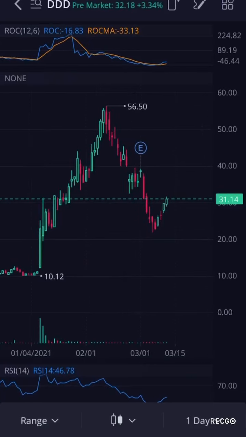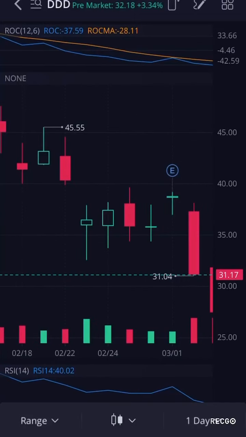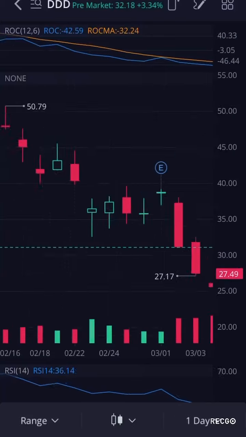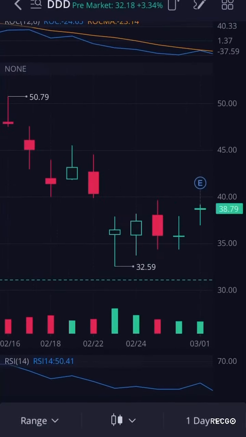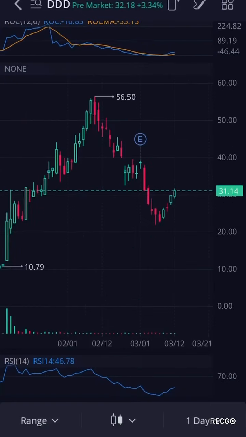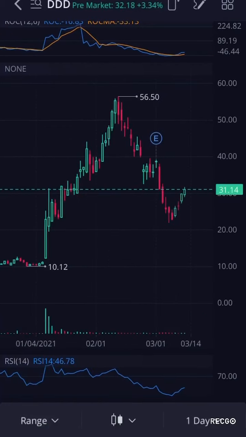So first of all, we can see here a clear gap at around the $40 area. So this might get filled sometime, especially since we didn't have huge volume here at this decline. So it's not like some sort of gap where you wouldn't expect it to be filled. So it's quite likely that this gap might get filled at some point. But right now, still, it's really dangerous.